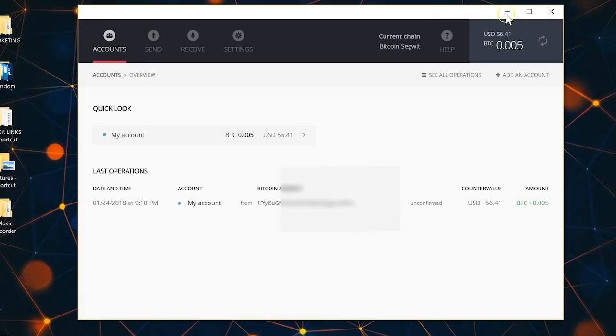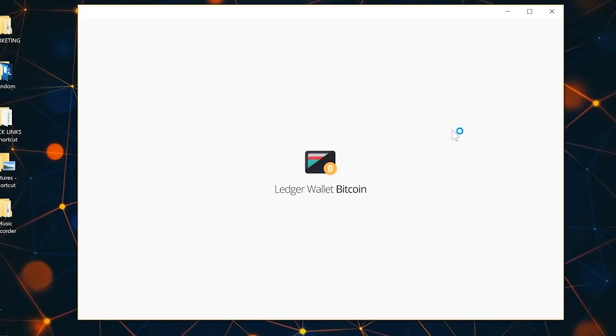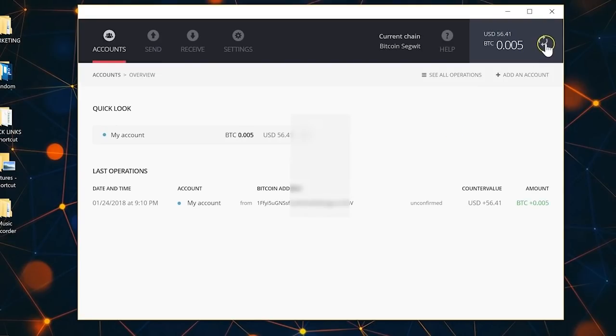So while we're waiting for that, let's go and have a look at the Ethereum. It works in pretty much the same way. I'm going to close this wallet. I don't really need it to be on all the time. It doesn't have to be connected for you to receive your funds. Your funds will arrive. They are recorded on the blockchain. Next time you open your wallet and you connect it and you synchronize it and everything, this will synchronize, and here you will get all the latest information.